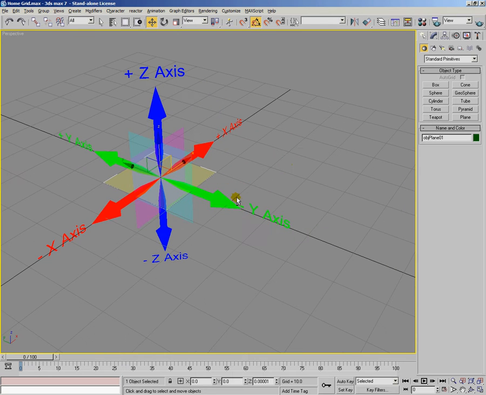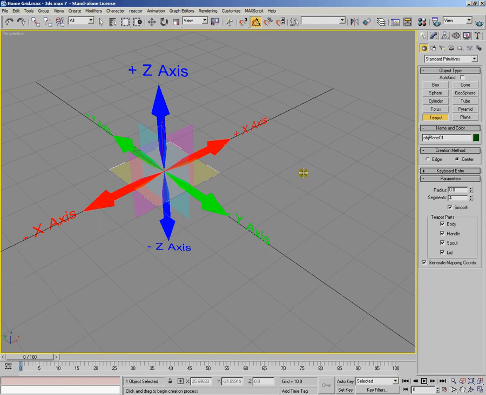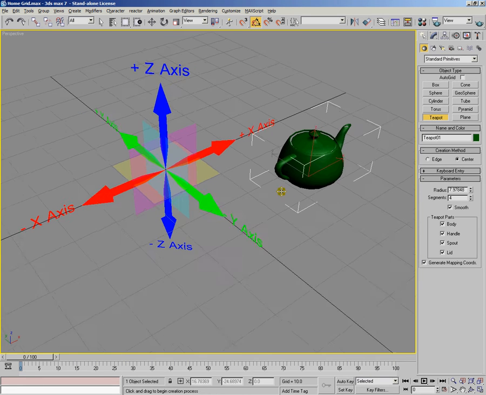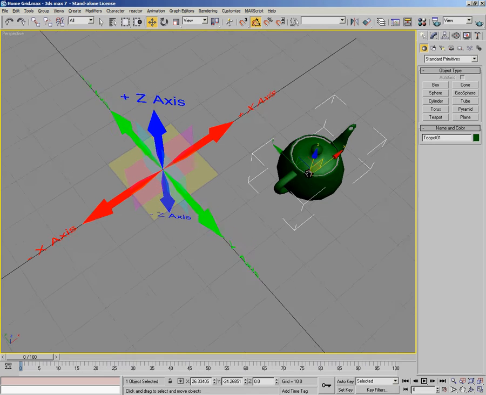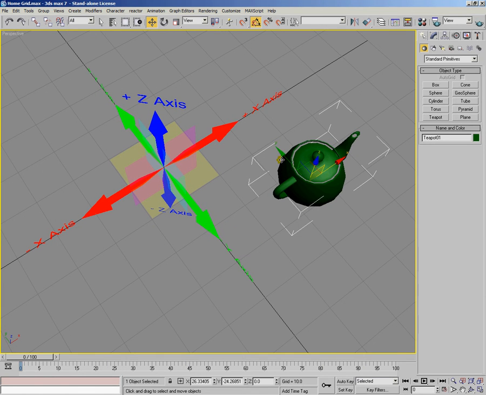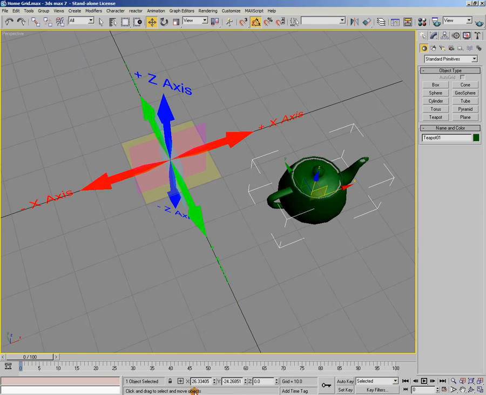When we create a 3D object in the view, for instance, if I create a quick teapot here, and I should point out this has to be a perspective view for this actually to be always the case, the orientation of the teapot and the scale of the teapot is inherited from the world transform. Its position is defined using the world transform coordinates. It's an offset from it. So if we look at this object, you can see that it has a y coordinate here of -24. You can see it has an x axis coordinate of 26.